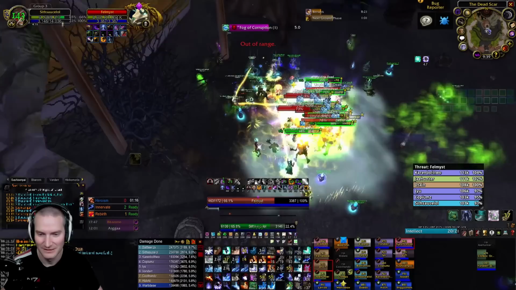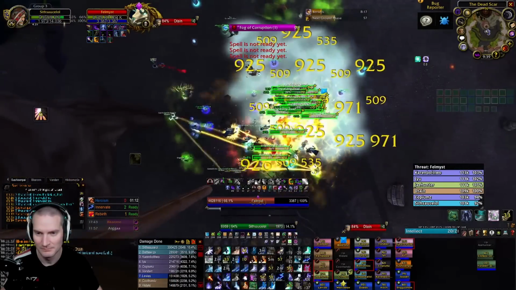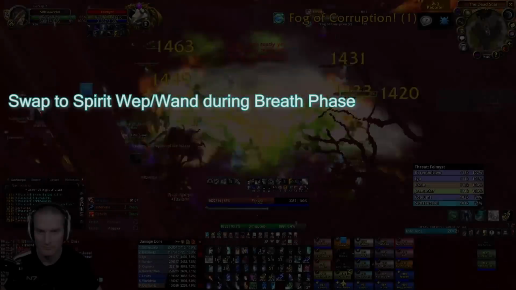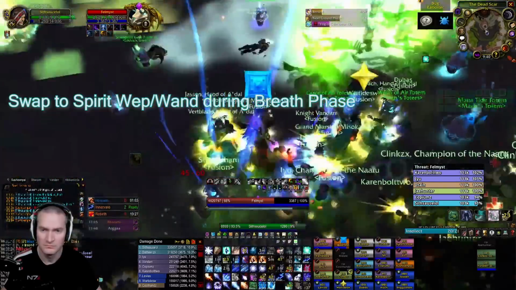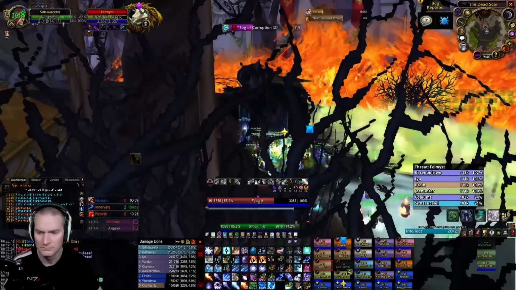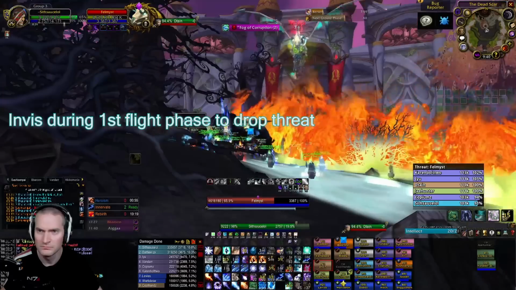Then go hard on the skeletons and Super Sapper the first ground phase, Goblin Sapper the next phase of skeletons, and then you can Super Sapper again the third time if you get a third time. Also, after the skeletons are dead, swap to a spirit weapon with spirit enchant and a spirit wand so that you can get extra mana regen during the fight phase, and then swap back when she's getting ready to land. Also invis during that fight phase so that you can drop threat.